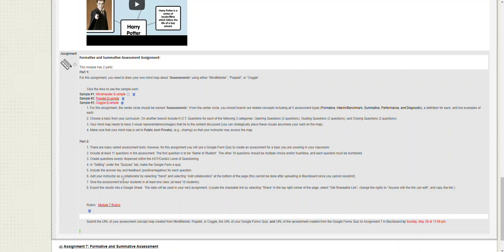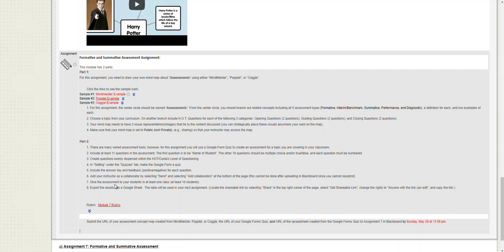You need to add your instructor as a collaborator by selecting, it's not send, it would actually be selecting the settings button and add collaborators. I'll show you that in just a second. Then you will actually need to have someone complete this assessment.